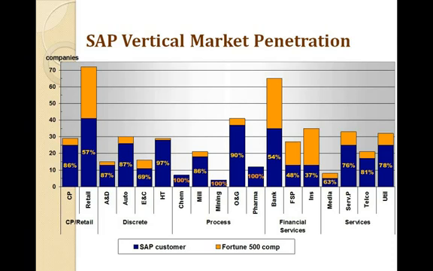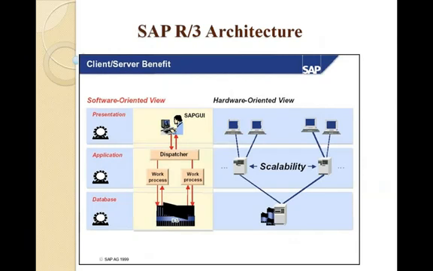Okay. Now coming to the R/3 architecture. What exactly do you mean by SAP R/3 architecture? A little bit of detail on how we are going to work with SAP and how the data is communicated. Now we are going to work with the SAP R/3 architecture, and R stands for real-time 3-tier architecture. What do you mean by this 3-tier architecture? Presentation layer, application layer, and database layer, what we are going to call a 3-tier architecture.